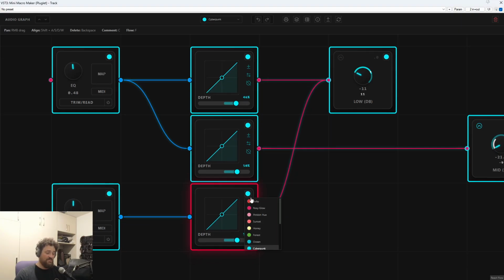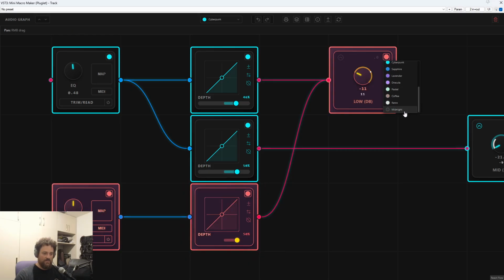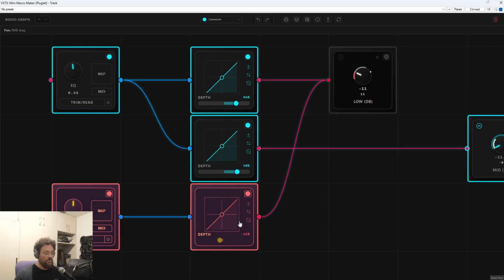Let's change colors to make things a bit clearer. So let's make this macro red. In this, I will make black so we can see things a bit clearly. In this mode, we will always see only one arc representing the range of our modulation. When we hover over a certain control node, we can see its control range being displayed in color on the parameter itself, so we can understand what sort of range we're creating using each of the nodes. So this is one way to see things, and the other way to do it will be the multi-arc mode. This is all about your preference and how you want to see things.